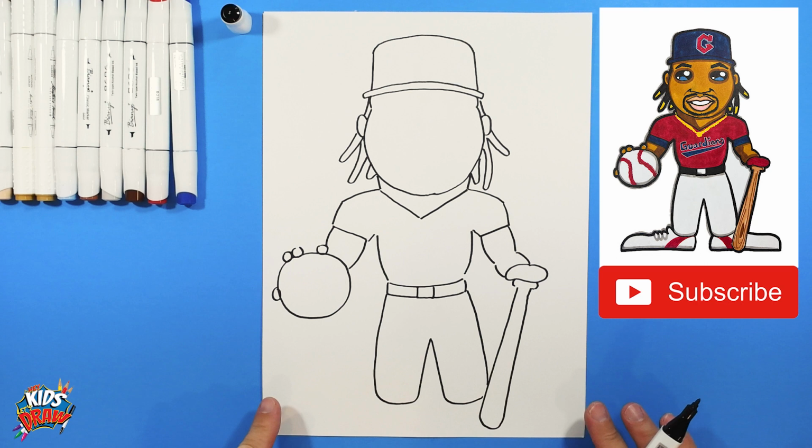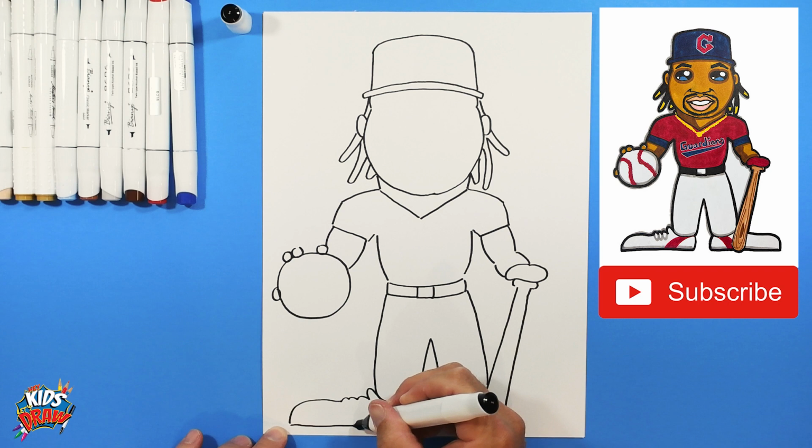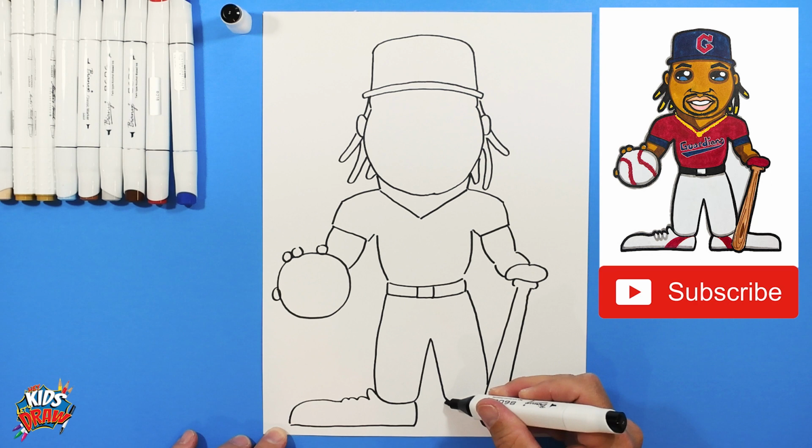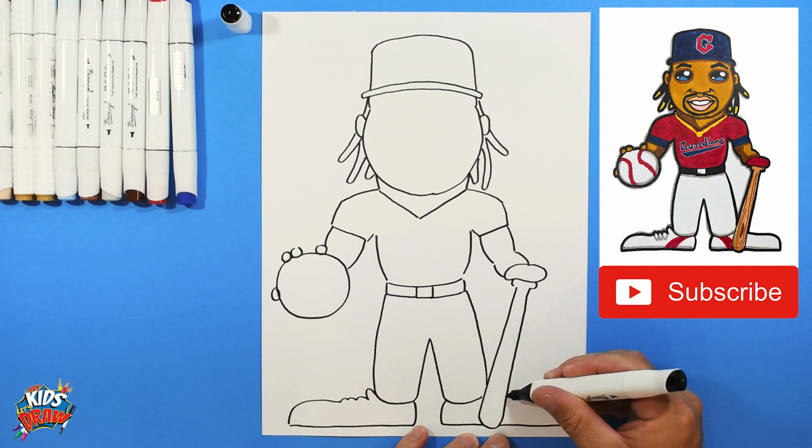So now we're gonna draw these big oversized shoes, these cleats. There's the tongue of the shoe. One, two, three bumps for shoelaces out to the edge. Bring it in to the ankle area, stop, and connect to the pants right there. Bring this heel down, stop, over to the bat, stop, over to the edge of the page, stop, round up the toe and into the bat. Okay. We have Jose Ramirez blocked out.